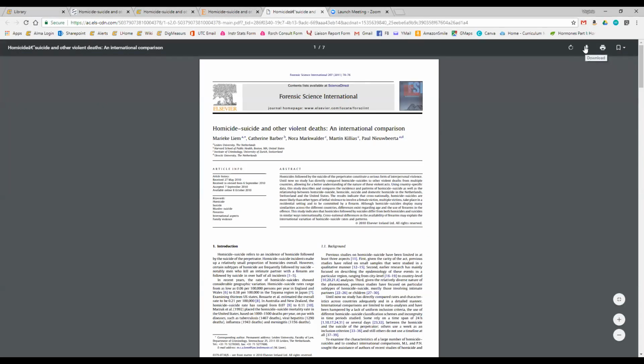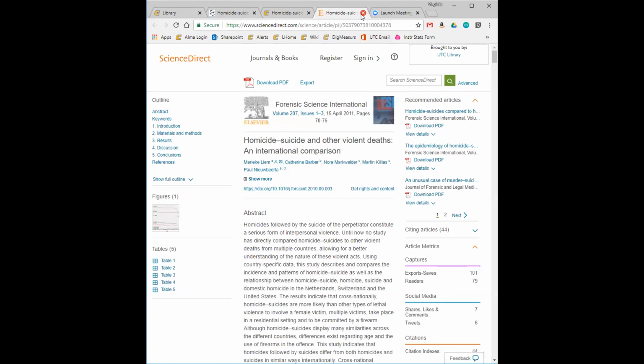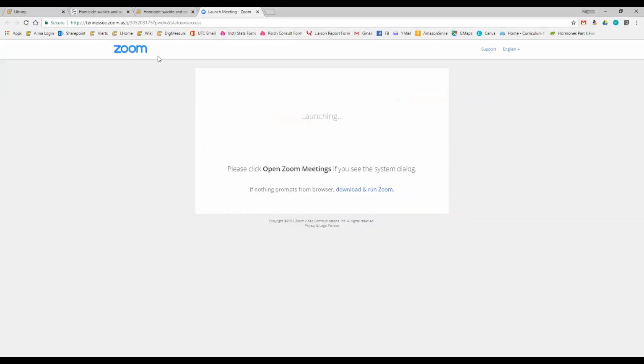Once you do that, it'll open a window, and then there's the download button on the top right, so you can get your article, save the actual copy of it. I'm trying to close these windows down so that we can then get back to our PubMed results.